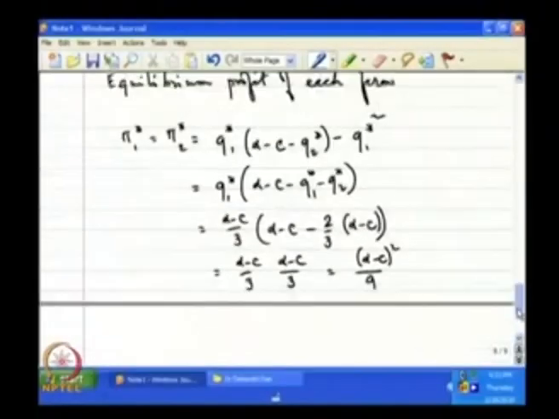Now, remember when we started out with this analysis of Cournot equilibrium, we said what are the main purposes of studying Cournot equilibrium or any market, for example. We want to find out what is the equilibrium quantity and price. But what we get from here is what will be the effects of various parameters on the equilibrium price and output. For example, suppose in the market demand conditions improve. Demand curve shifts to the right. What is meant by demand curve shifting to the right? I can show it in terms of a diagram.